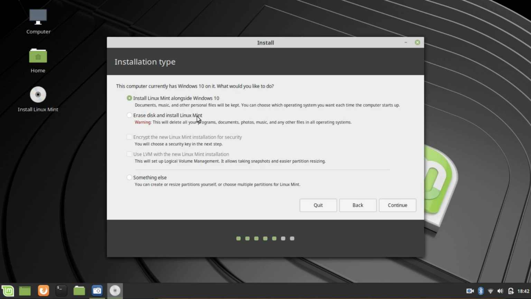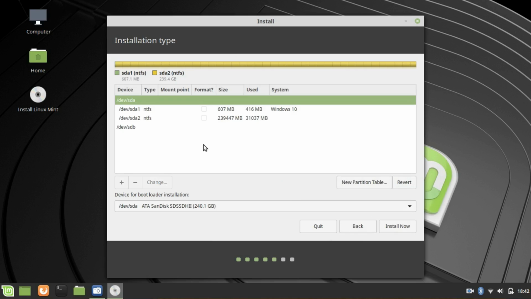Erase disk and install Linux Mint is what we're going to do here because it's the easiest and most beginner friendly. However, I would suggest that if you ever become accustomed to Linux and you have any experience with partitioning, you want to do something else, because this basically allows you to partition your hard drive and set up different sections of the hard drive for different things. For any newcomers, what partitioning is: whenever you buy a hard drive, you get one large partition on that hard drive. And whenever you install something like Windows 10, it will usually put everything on one partition, which is basically one section of the hard drive, or the entirety of the hard drive. If you partition a hard drive, you can section off parts of that hard drive for different things.